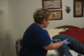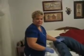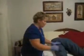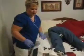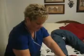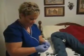I would pull the covers down just so that the anal area is exposed, making sure that they have provided privacy. Then I would locate the anus, and I would go ahead and prepare the suppository. Open it up.